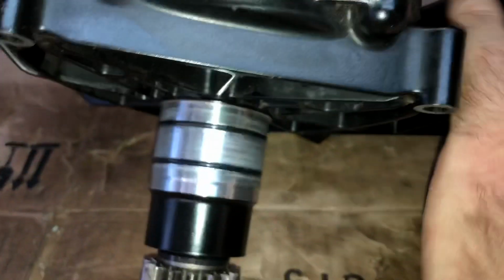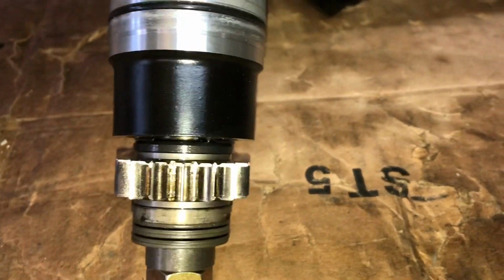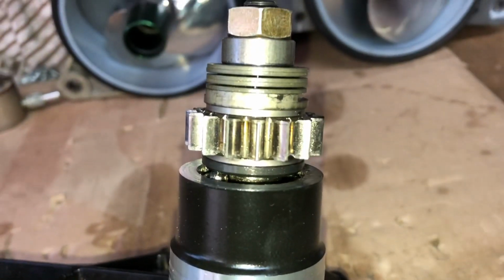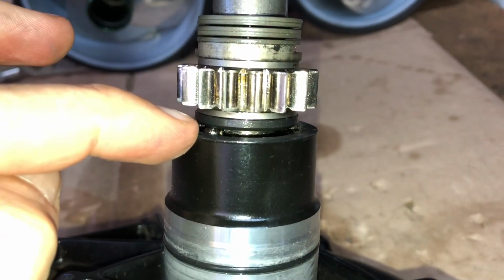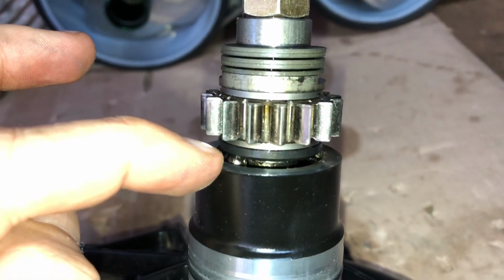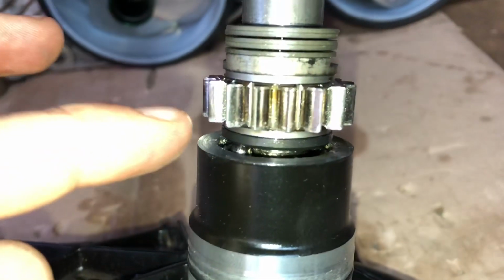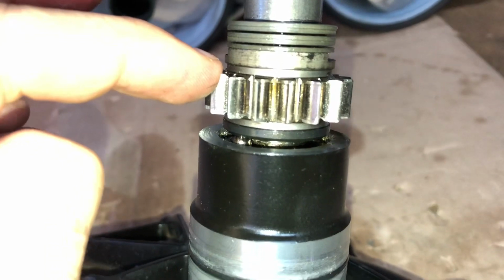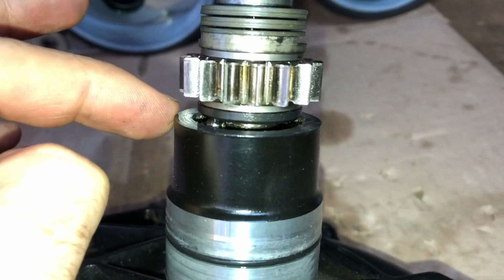So when you turn the supercharger around, you can see that the shaft is actually offset, and immediately we notice that the bottom bearing of the supercharger has failed, resulting in the shaft being jammed to the side, ruining the housing space for the bearing where it gets pressed in.